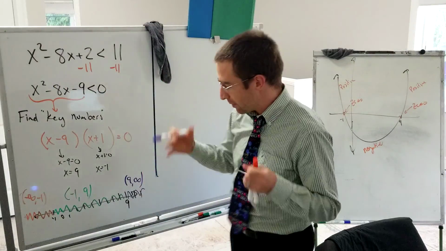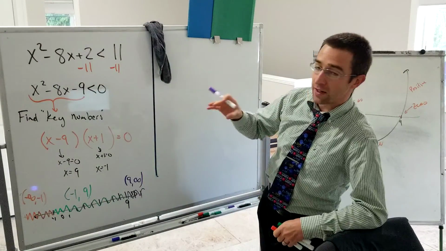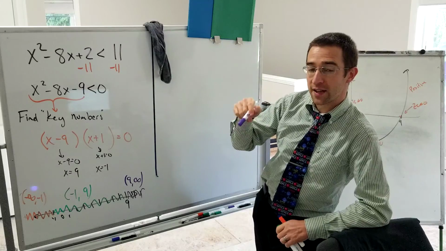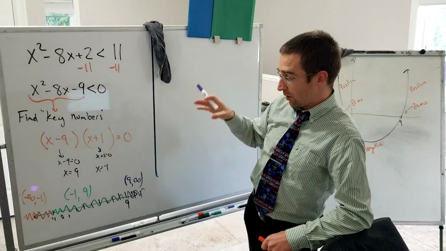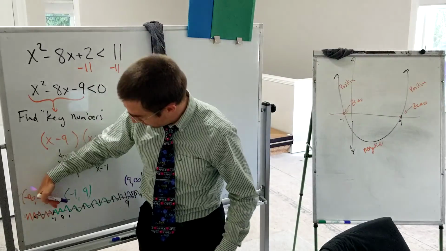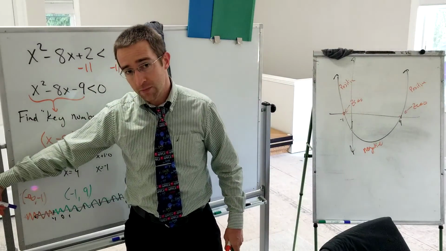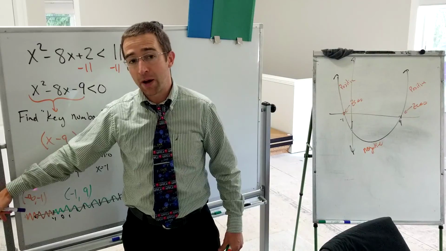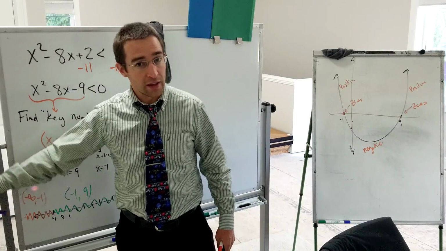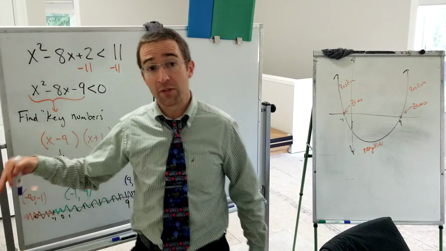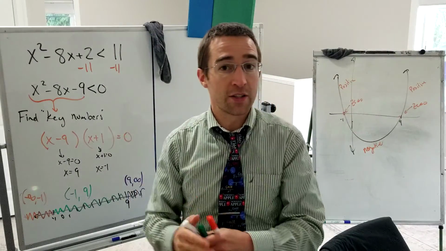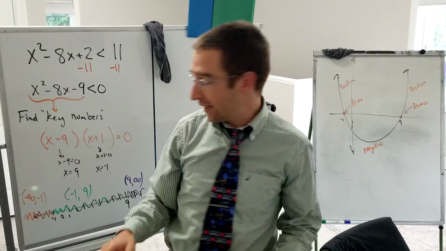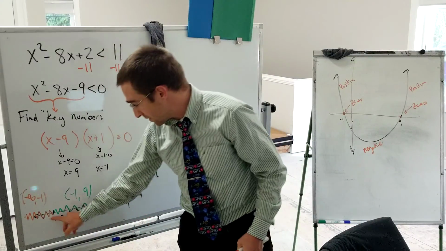What's going on is we identified where the function crosses the x-axis, in other words, when the function is 0. If we are less than that value, it could either always be positive or always be negative to the left. It could never be negative for some of the time and then positive for some of the other time, because it would have to go through 0 again, and it only goes through 0 at these 2 points.